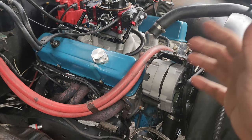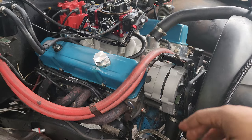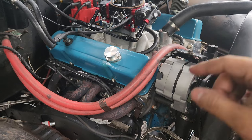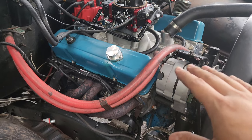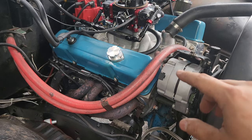Whoever's telling you these heads suck, they're wrong. They probably don't have experience with them and have never run them in an engine they've owned, because everyone I've talked to who has a set of these on their engine loves them. If someone is trying to scare you away from these — machinist, casual engine builder, hardcore engine builder, racer, I don't care who — if they're telling you they suck, they're wrong. I'm so confident in these heads I'm about to bolt a blower right on top of them and send it.